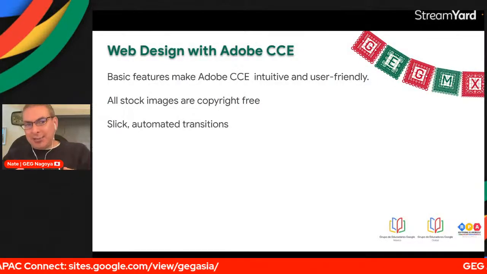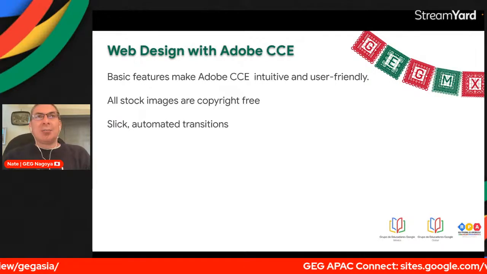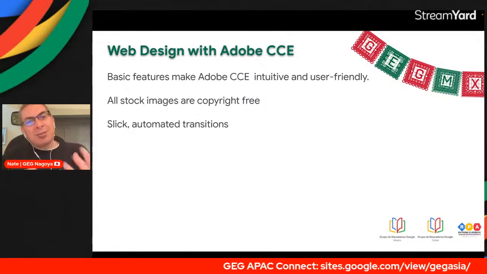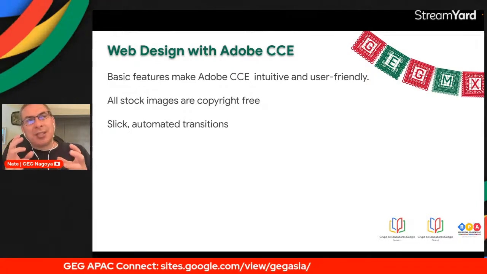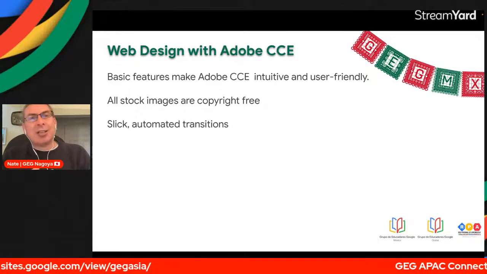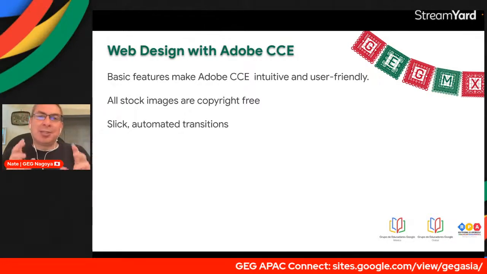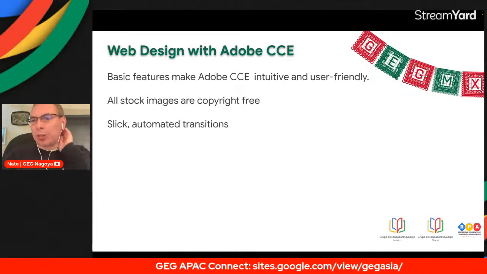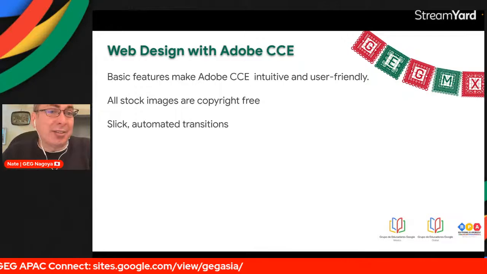Now, Adobe Creative Cloud Express does have a web design feature. With all this stuff too, by the way, students can collaborate. If you're creating a web page, students can invite other people to work on the same thing together. And that goes for the graphics and the videos. But the problem is they can't do it in real time. That's something Adobe's working on. But you can still have people collaborate together.